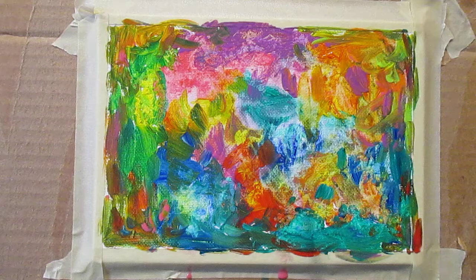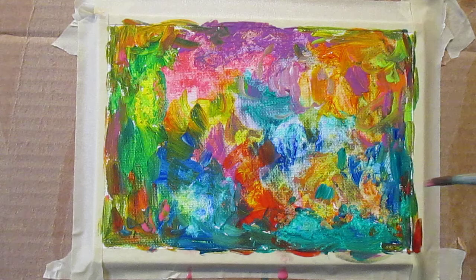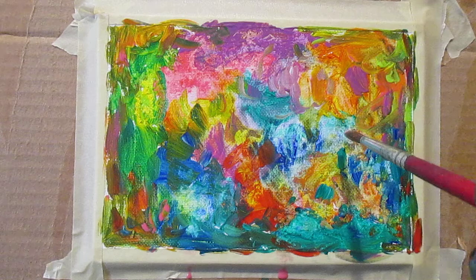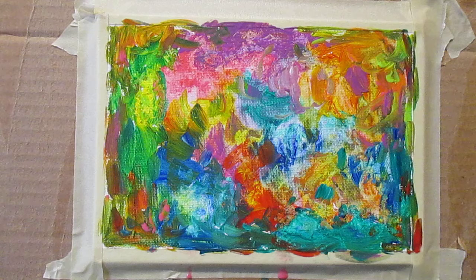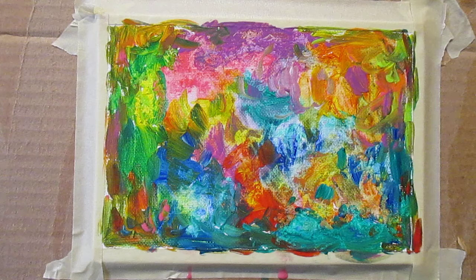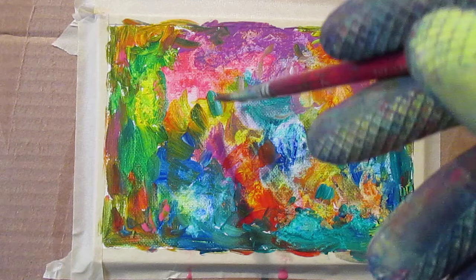I shouldn't have gotten rid of that white — I liked it better. I do start to see something — it's kind of weird looking. Right through here, that kind of looks like some kind of serpent's mouth and eye, and then you start to see scales going here and it wrapping around. Like this wild movie we were watching about a crocodile and a shark — it's starting to look kind of like that crocodile jumping around. I might bring that out. I'll kind of work around it — it might be fun to have this serpent. Maybe put a few more scales. I don't think I have a serpent in my suggestions series, so this could be a first.